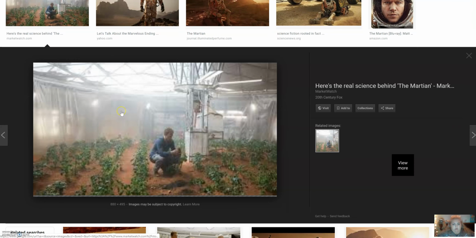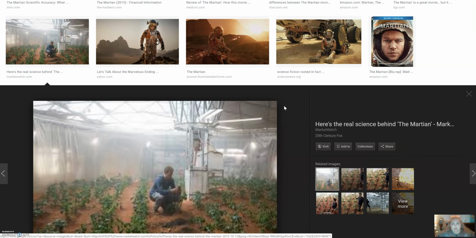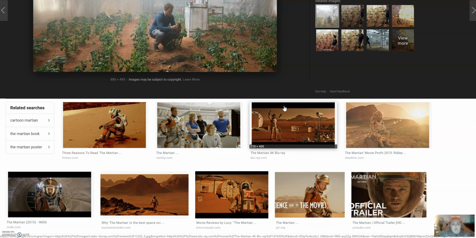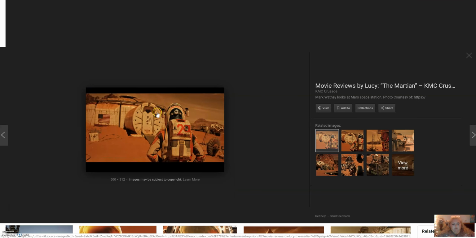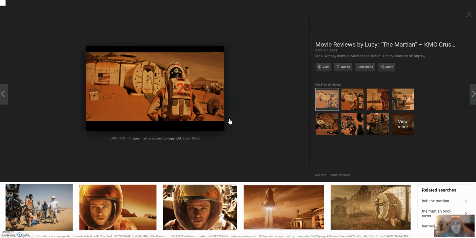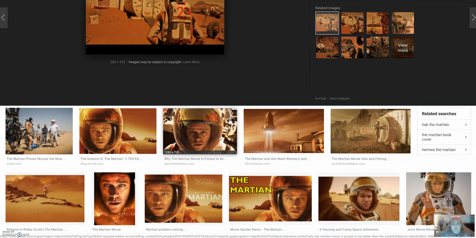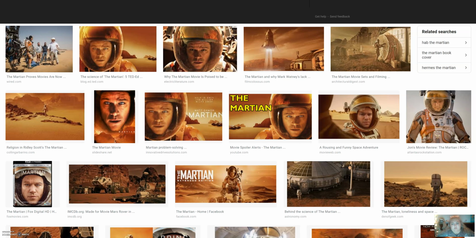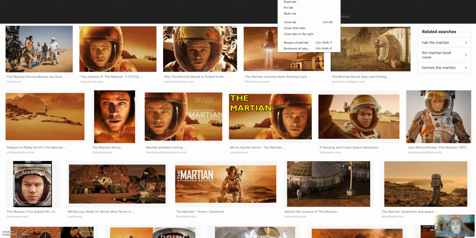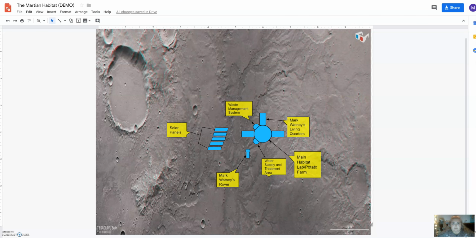here's the interior of the hab. So they sort of know that there's going to be like a circular building. Here's a picture of the hab from the outside. This doesn't give us exact placement. This is just from the movie. And I also know that some of the things from the movie are different than in the book. So if they're just looking at these photos to make their demo, I know that.